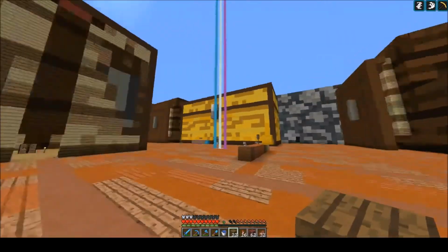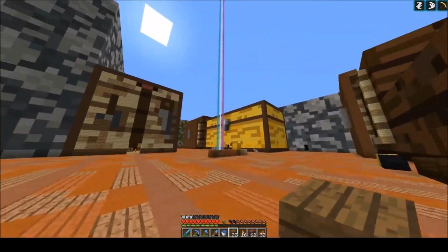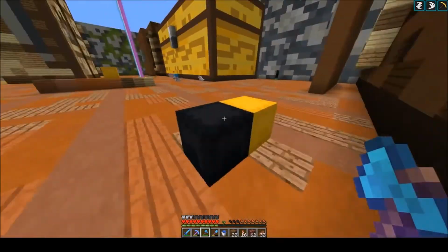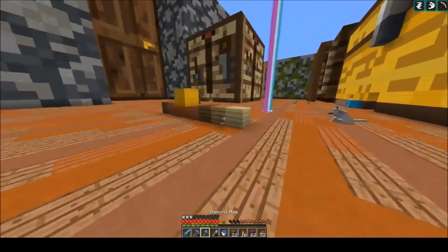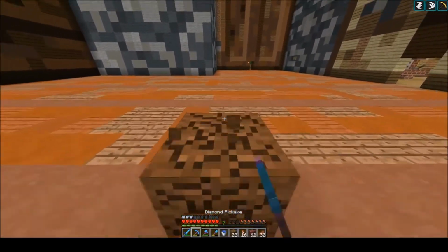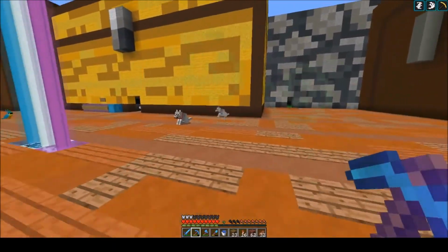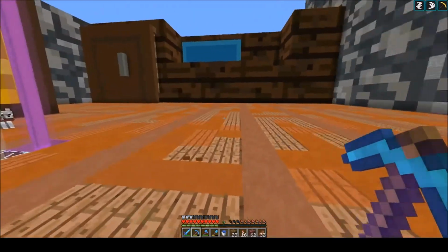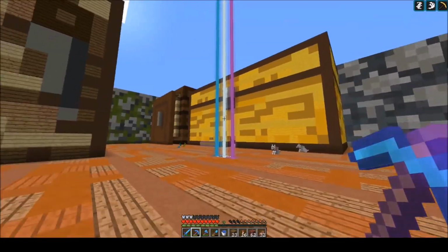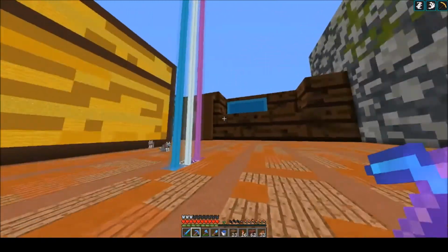I think we need some more beacons because the house is that big that when you get to the end blocks, the beacons don't actually reach you. So I think at some point we're going to have to go and spend some time in the nether collecting skulls, and then we can possibly have some beacons over that side and some over that side. Having speed, jump boost and haste on all at the same time works really well. So if we can get three more and have three on each side, that would be great. But for now, they'll have to stay in the middle of the base, and we'll just have to make sure we build nothing over the top of them.